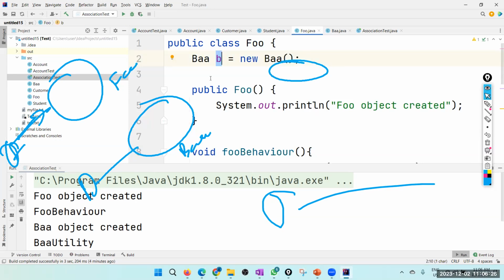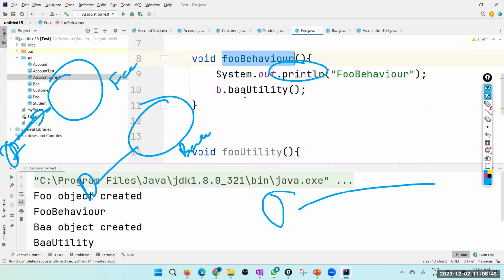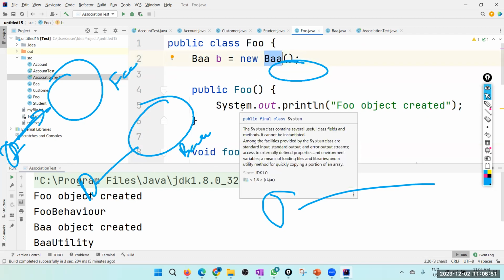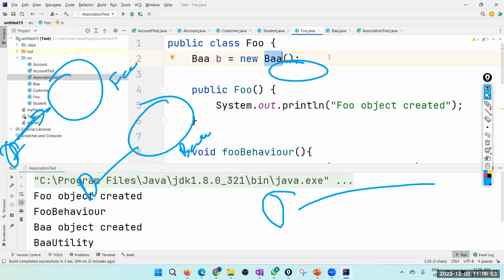So therefore, not every time a method is called is the object created. Only once the object is created for this particular association. So now we say foo class is associated with bar class. Right? Every time a foo object is created, a bar object is created. Even after this method call is over, that object will still be there for subsequent calls. So therefore, this is better performance. It's a better design.